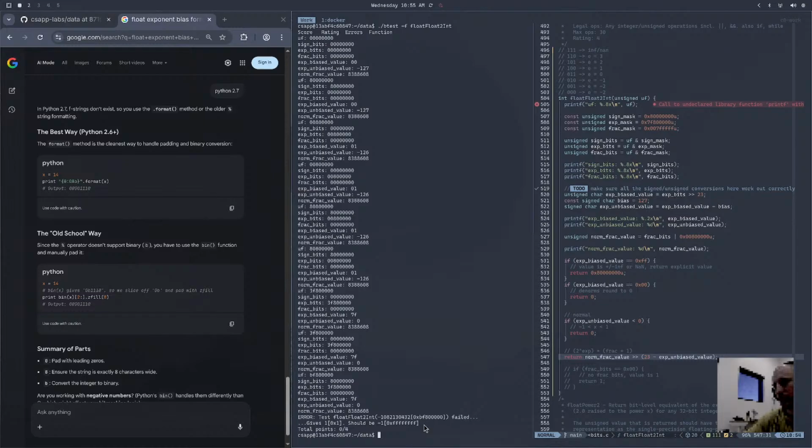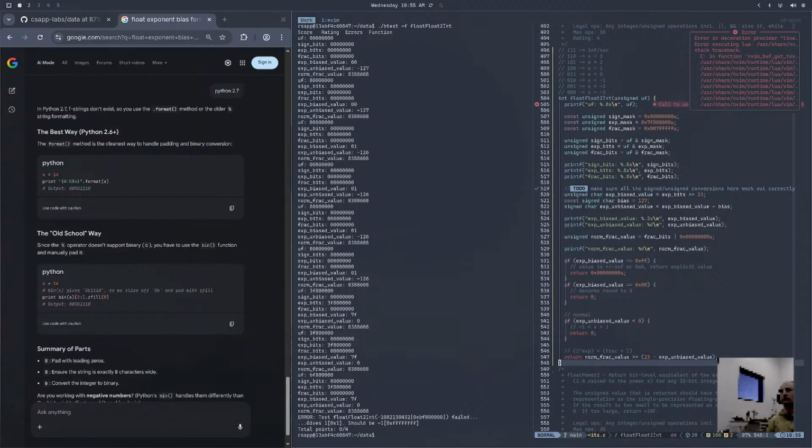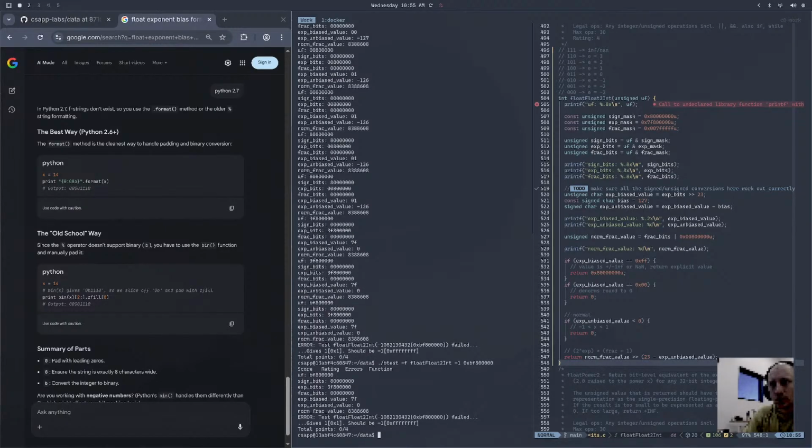Okay. I think that took care of a lot of cases. But we clearly have some remaining. So let's do this one first, obviously. So what's happening here? We get BF8, so some of the exponent bits are set. None of the fractional bits are set.